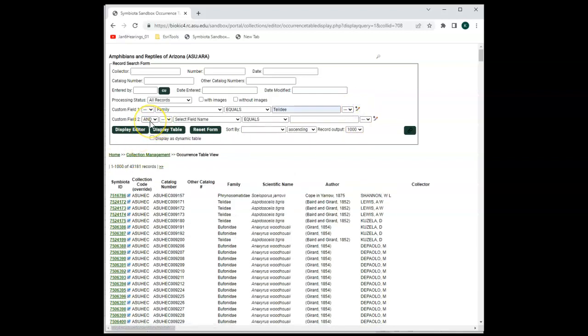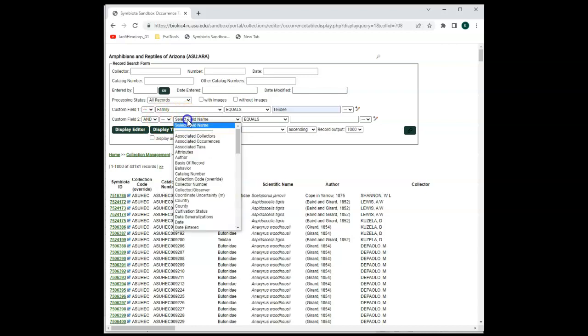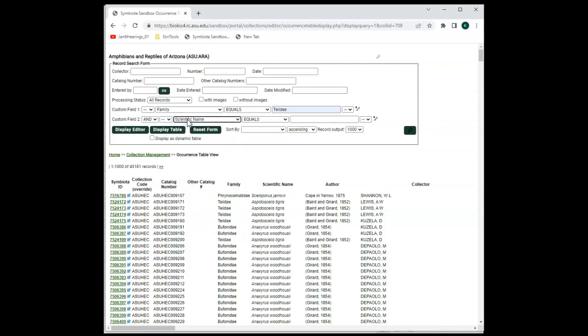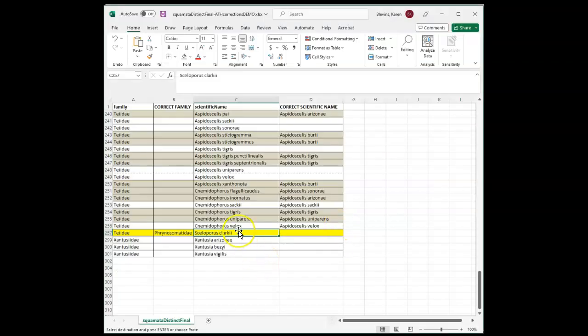And in this case, again, just leave it at and because both conditions have to be true. And I'm going to select scientific name. There it is. And this one can be equals because I know exactly which value I'm going to enter. I'm going back to my spreadsheet and I'm just going to copy Soloporus clarkii.